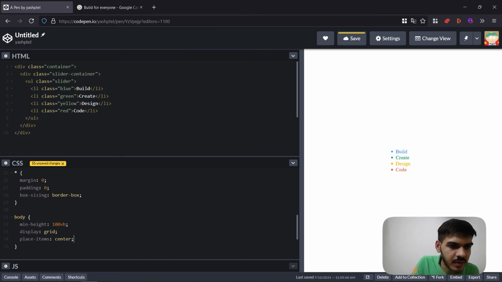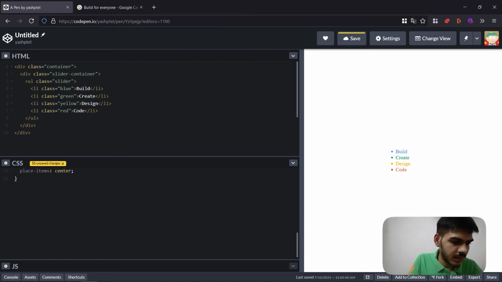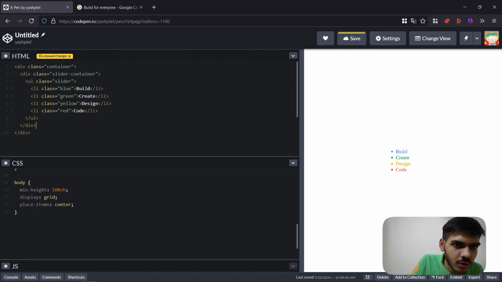So this is the best way to center the items. Now, oh, I forgot the font for everyone. So let's add the font for everyone here.